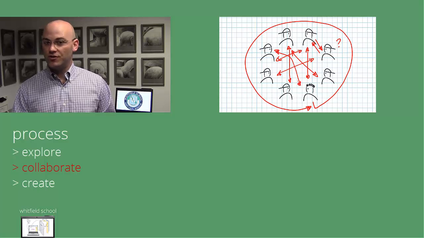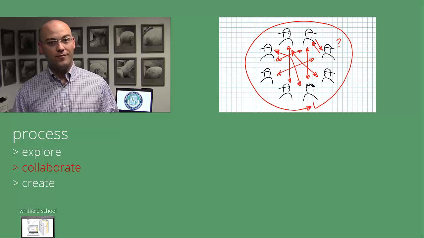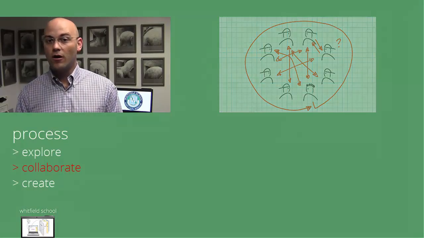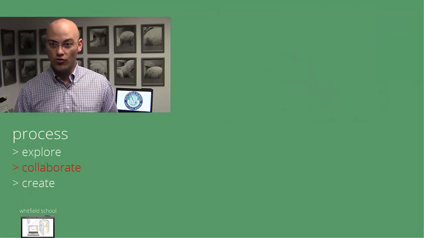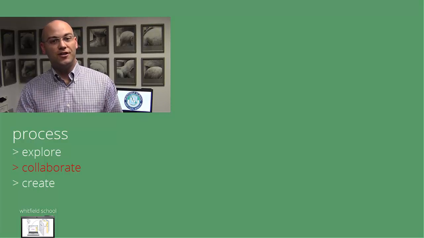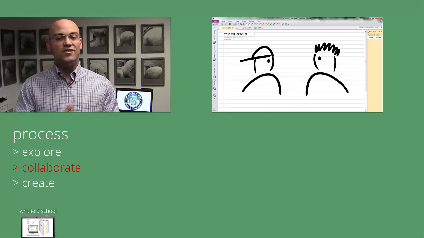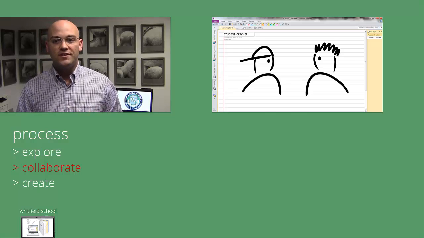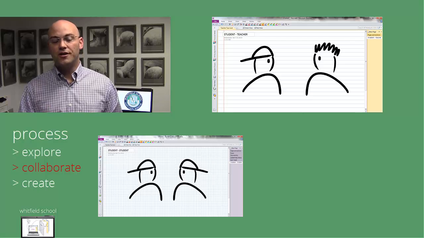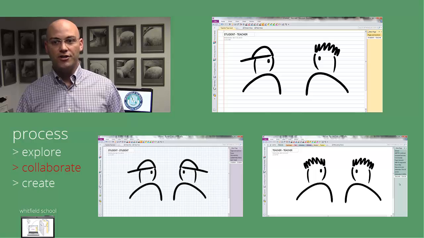So again, we chose a tablet PC platform, and again, Microsoft OneNote is kind of that go-to tool for our collaboration, one of our go-to tools. I'd like to show you three different ways that we use collaboration and that we focus on collaboration. One of them is the student-to-teacher collaboration, one of them is the student-to-student collaboration, and one of them that we're just starting to get into is teacher-to-teacher collaboration.